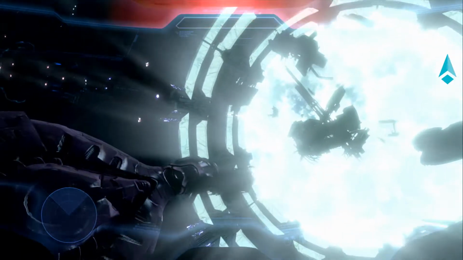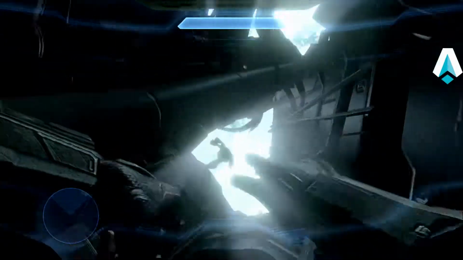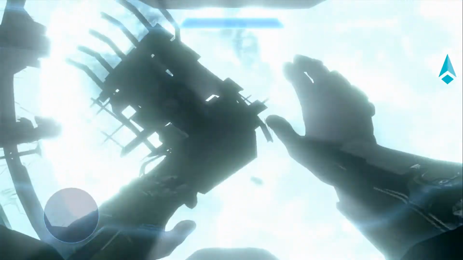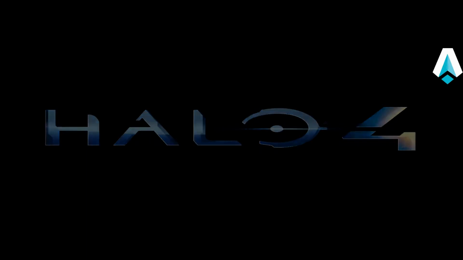So we're just sort of falling towards Requiem, dodging all the pieces of space debris and broken up ships and such. Okay, Halo 4 appears, followed by the end of mission symbols down in the bottom right corner. There they are, followed by the challenge popping.